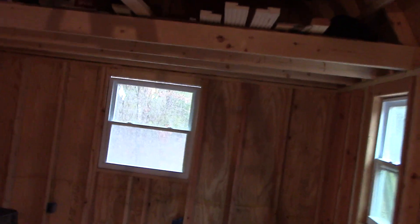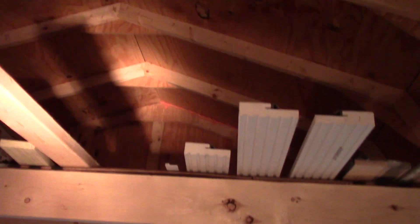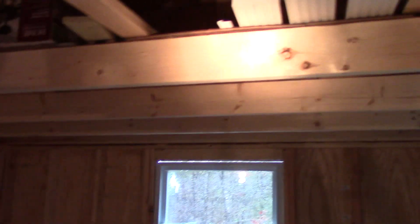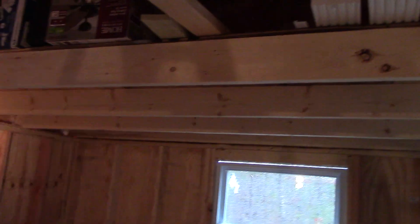I got the windows in and the loft in on both sides. I'm going to leave the plywood — I just cut it the other day, it's not screwed down yet. That way I can put a ladder up and work on the insulating and stuff up there without crawling up there. It'll be a little easier, and then I'll screw down the floor to the loft at a later time.